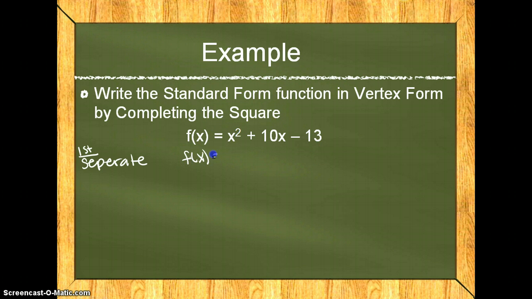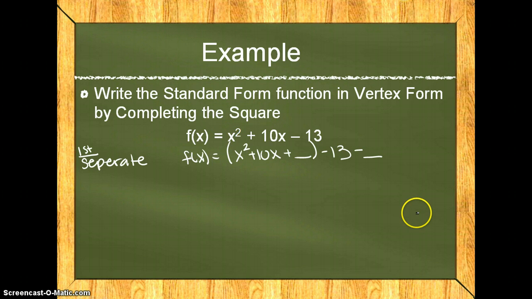So you have f(x) is equal to, in parentheses, x squared plus 10x, put our blank in, and then minus 13. Now, you need to keep in mind when we're putting in the plus blank for our completing of the square, that we can also cancel it out if we were to, let's say, remove the parentheses. So the opposite of addition is subtraction. So you need to also include a minus blank. But the parentheses are key.